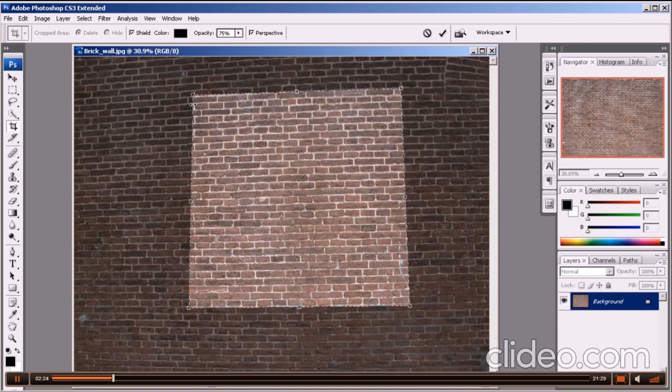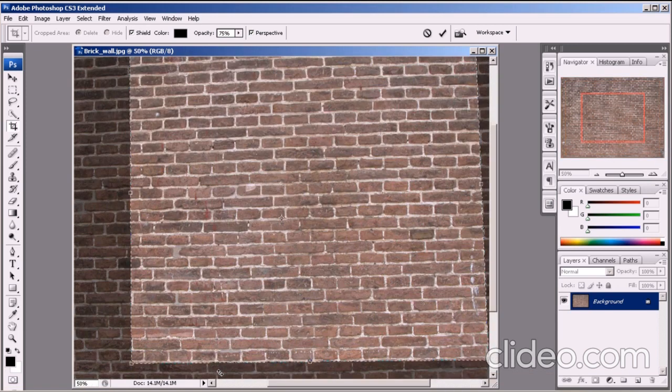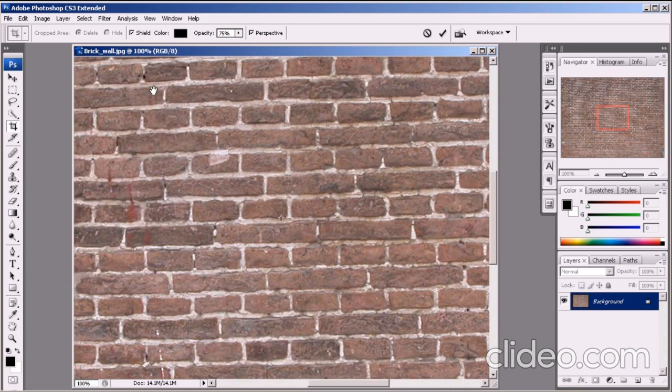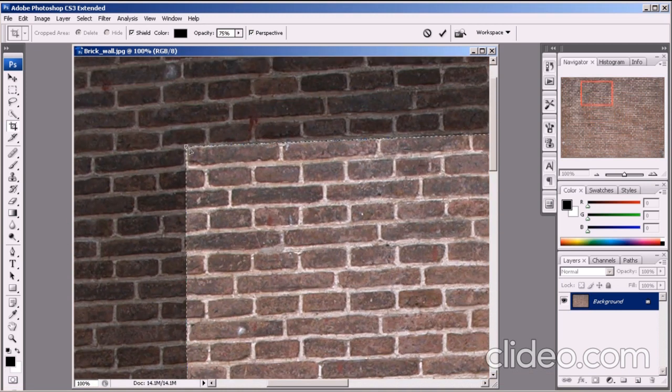In order to do this correctly, and in order to help us when we come to tiling our image, we need to choose sensible locations for these crop points. So what I'm going to do is choose corners of bricks here. If I use Ctrl+ to zoom in and spacebar while dragging on the image to move it, we can see that I'm positioning this particular point at the corner of this brick, halfway in between the horizontal and vertical mortar sections there.